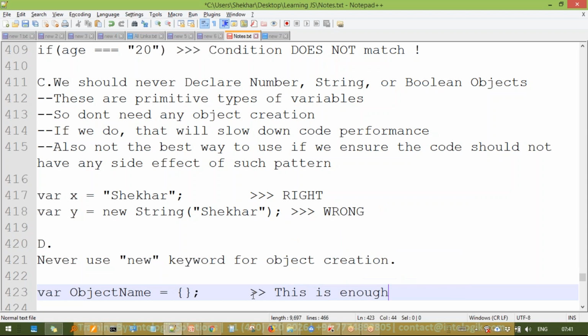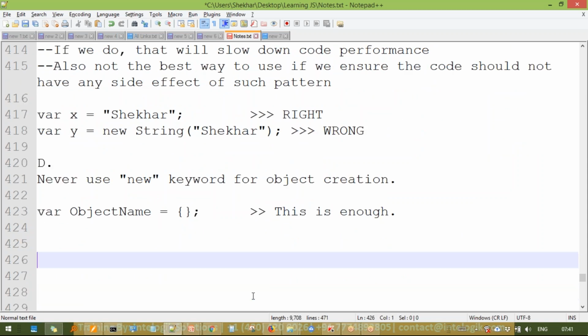We don't need to write anything in terms of the object creation, and we don't need to write the new keyword the way we write in an Apex class or in other cases. This is sufficient. Apart from that, all the things that are necessary are following the best practices and coding standards. These are regular in all the programming languages.